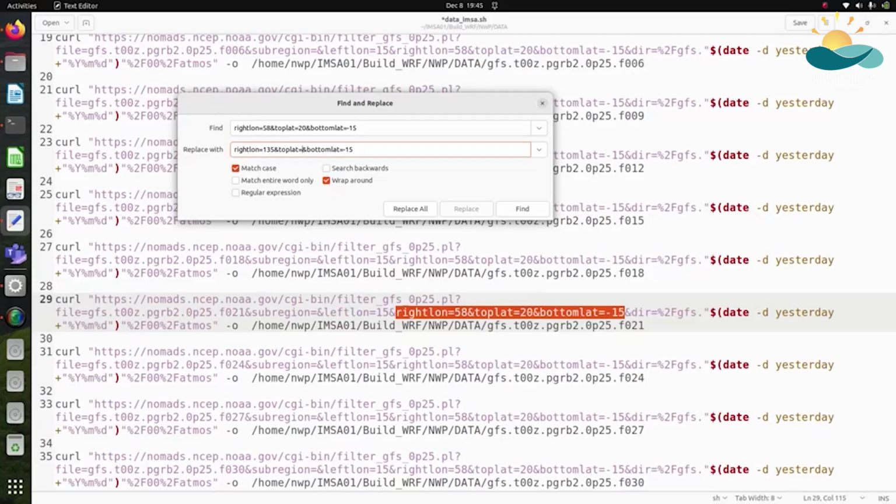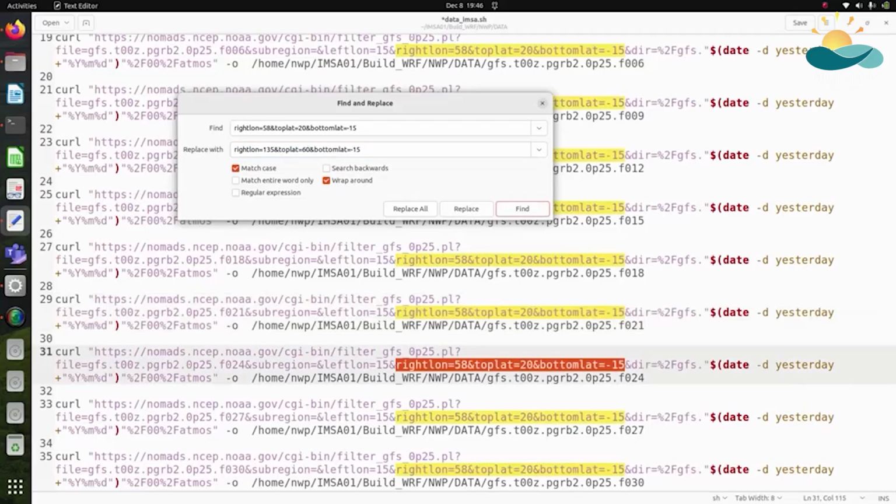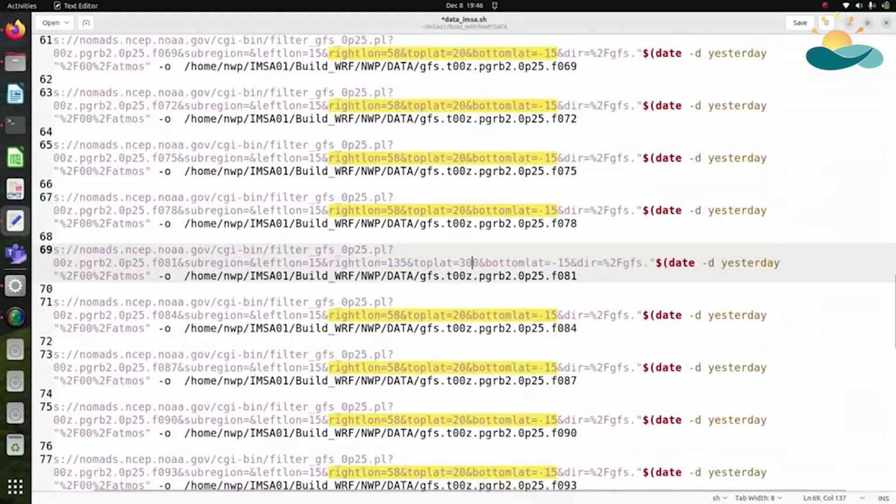And if you want to extend it to West Africa, it's also okay. Top latitude we could go up to maybe 45, so we cover the regions. Let's go to 60. But note that the data will be quite huge, so you should be prepared. So if I was to replace, it will replace all these things. But for my case, I'm not replacing, so you will choose to replace by yourself.